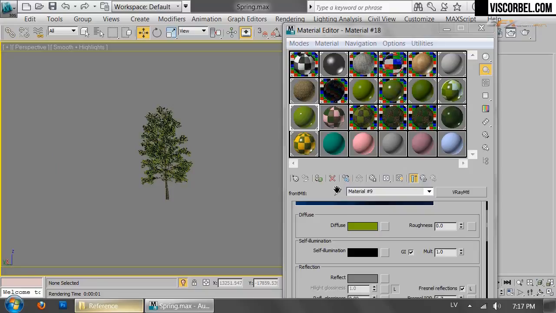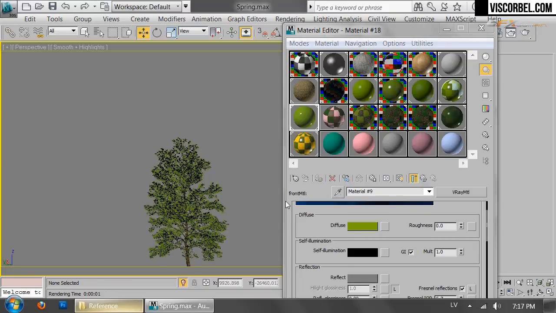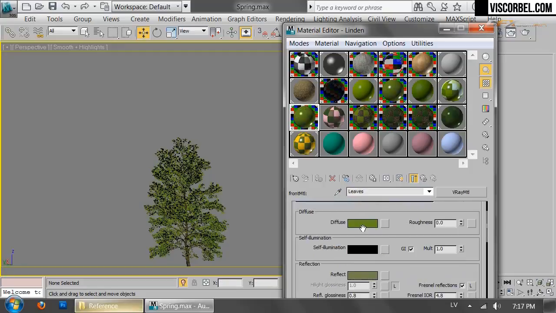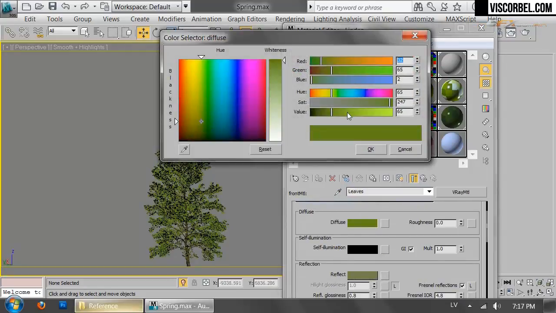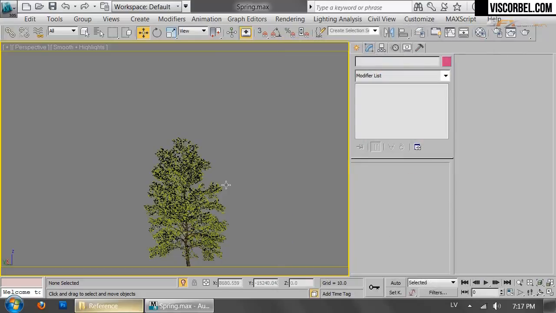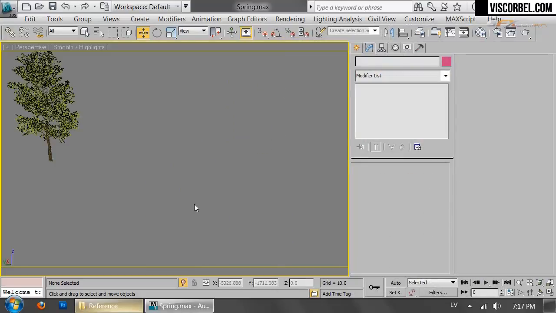Let's select their material and make it brighter. All right. And finally, let's make the leaves a bit smaller.